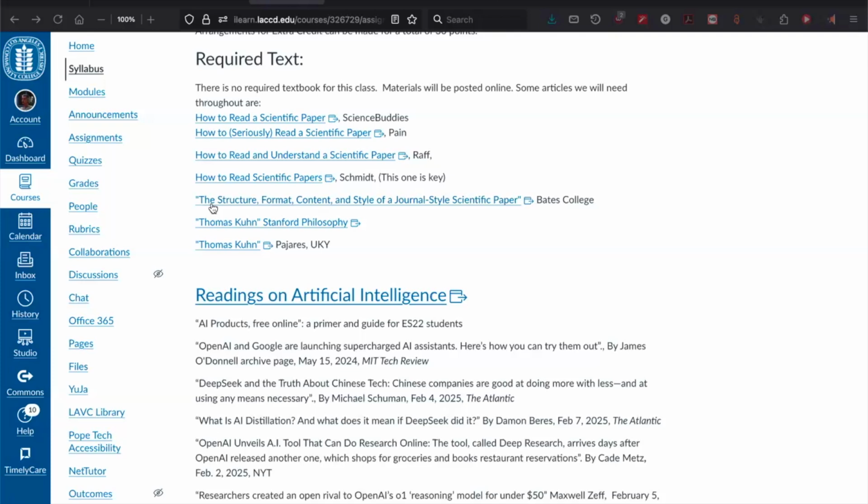We'll read these in small groups. They are pretty much short papers. I don't think any of them are really long. And it does show you to what extent a science paper has a certain rigorous structure to it.